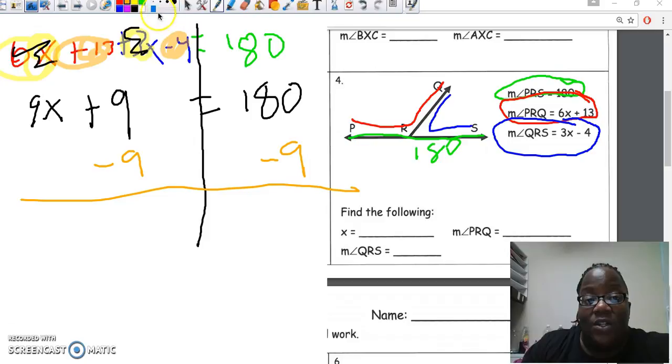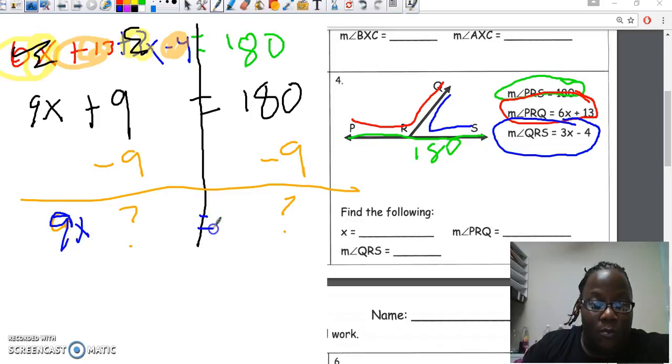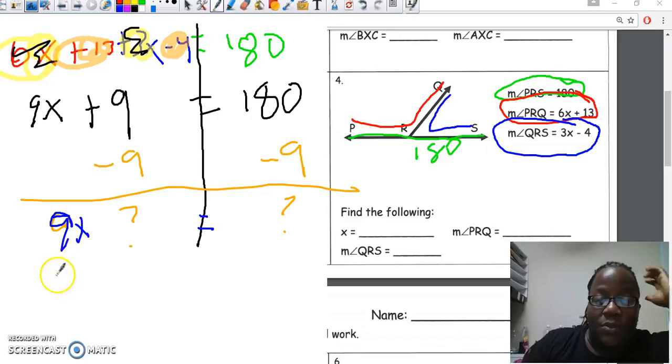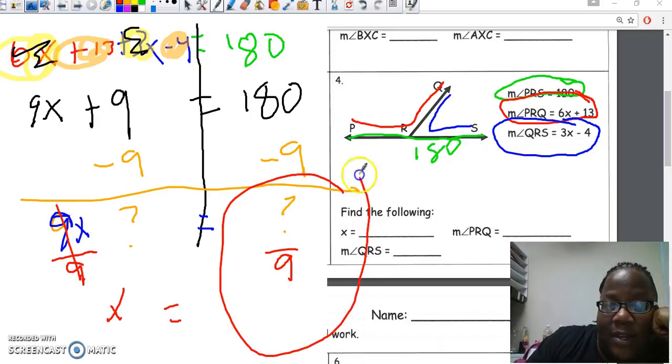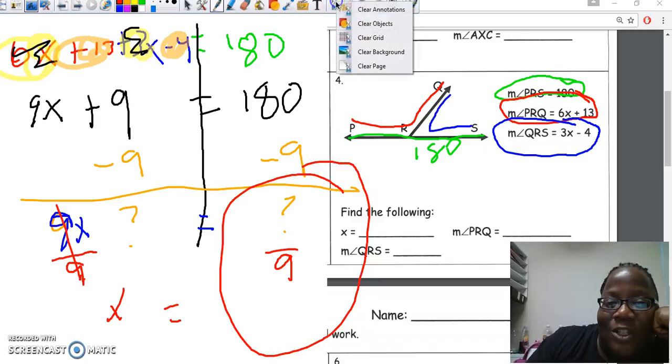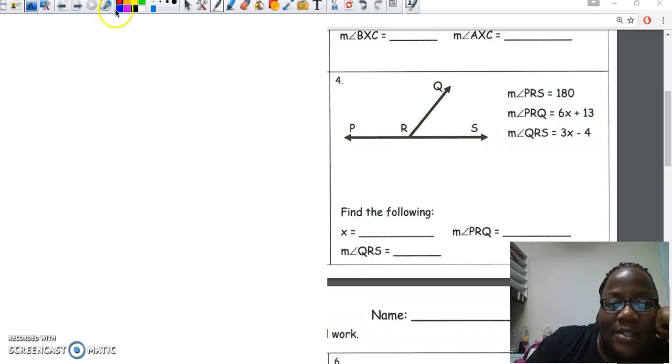Then when you do that, you will get rid of this. Bring it down. Whatever you have here. Remember, any number right next to a letter means multiply, so you do the opposite of what you see, which is divide. Divide by 9. Divide by 9 on that side. And what happens is this cancels out, leaving you with x, and then your final answer lies in here. Good luck. Let's see what's next.